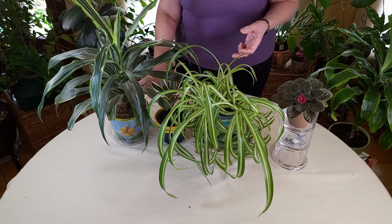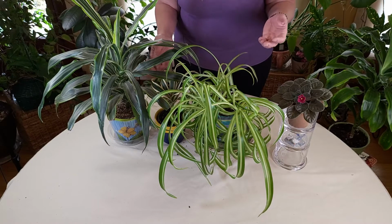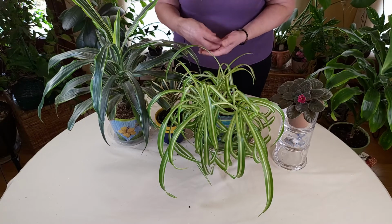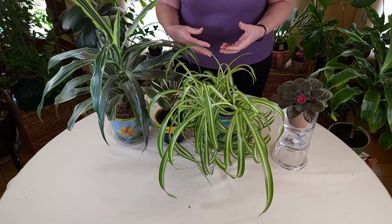So if you examine the roots and you find, oh geez, look at that, it looks like the roots are rotting, get that plant into a smaller pot right away, and you can probably stop the whole root rot process.